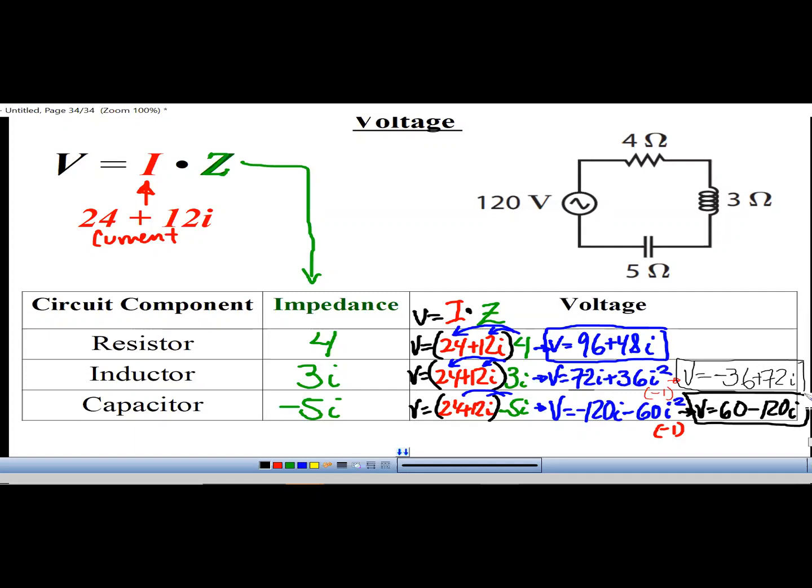Now, in the homework for tonight, guys, they're going to give you a diagram like that, and they might ask you just to find one or two different components. Here I gave you all three of them, and I showed you how to do the work. So with that said, how comfortable do you feel with this so far? Yeah, we got this.